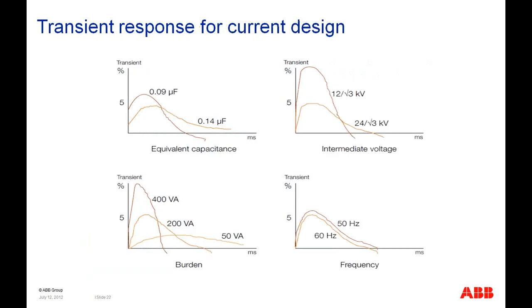I talked before about these older type designs. This is for the latest type designs that are being made right now. The capacitance that you see is about 0.09 microfarads or 0.14 microfarads, and the transient overreach on these is less than 6%, or even less than 5%. Or if you go to a higher tap of 24 kV divided by the square root of 3, then you'll see a transient overreach of only 5% in those also. So these are the modern equivalents that we are supplying into the industry for CCVT designs.